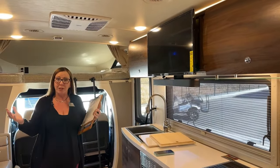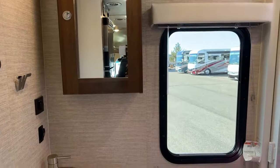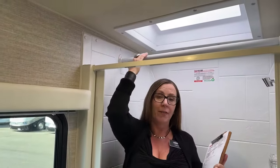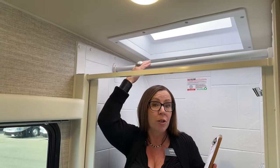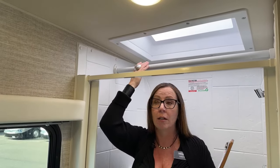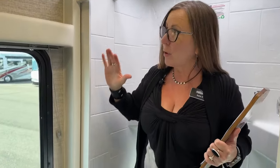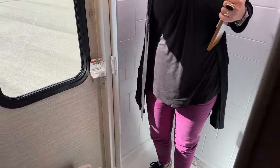So one of the best features of this coach is going to be the fact that we have this very nice rear bath setup. So as you can see here, one of the things that's really lacking in a lot of RVs is room in the shower. Here you have a ton of room in the shower. And if you're into any of those outdoor water sports where you're using wetsuits, or maybe even if you're going to go snowmobiling or anything that you have that's got something long to hang, you've got this long hanging rod here in the bathroom. You also have a really, really cool shower curtain, which just closes it open. So it's out of sight, out of mind whenever you're not using it, but very easy to deploy.